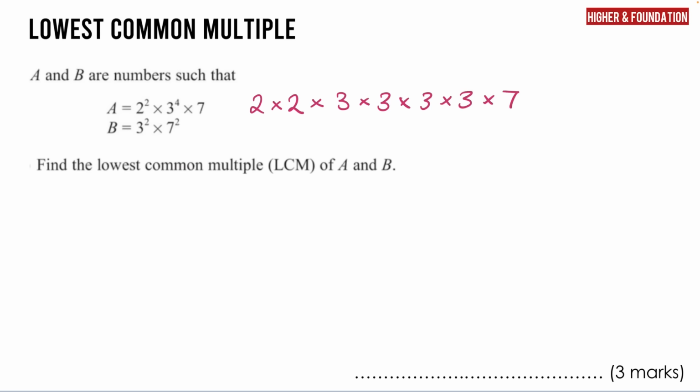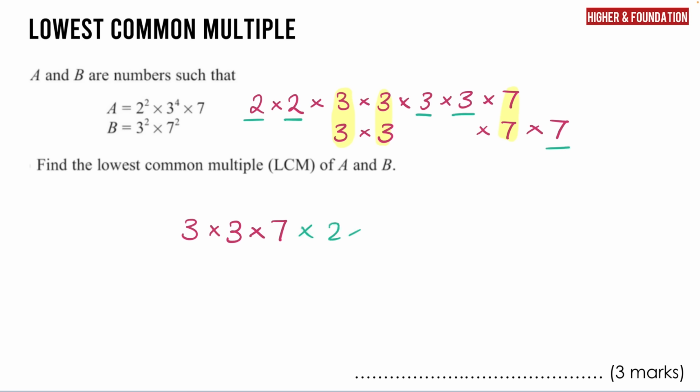The B number that we have here, we've got 2 3's, which I'm going to align over here next to the 3's, and then we've got 2 7's. Now we should hopefully remember from finding the highest common factor that to find the highest common factor you have a look at what's in both and then we multiply those together. To find the lowest common multiple, all we do is after we've multiplied those numbers together that are in both, we then take all the remaining numbers and add that onto the end of our multiplication.